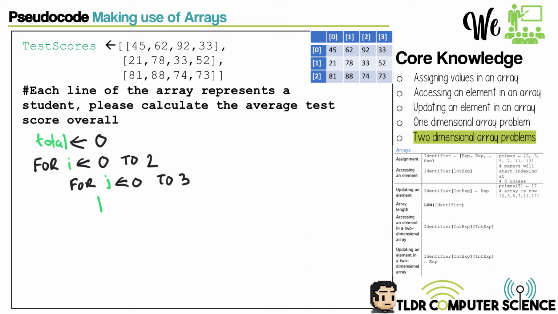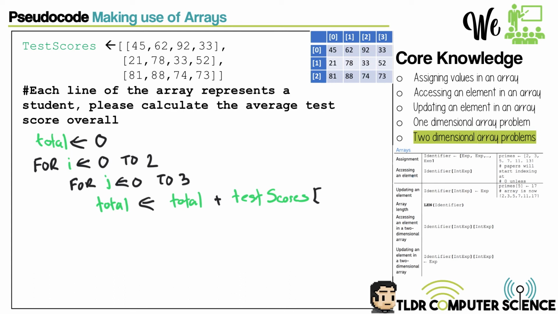What we're going to do is say total is going to be assigned total, to keep a running total going, plus the name of the array, which is test scores, square bracket, I, because that is going to be the one that moves from 0 to 1 to 2.